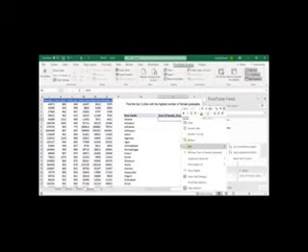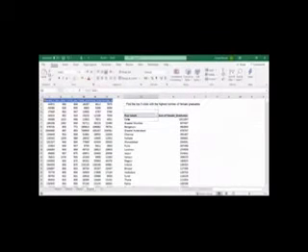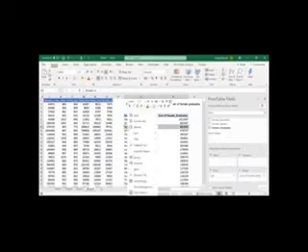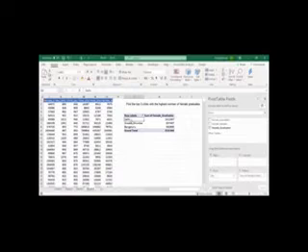Now, since we want to find the top 3 cities with the highest number, let me first sort this column. I'll sort it in descending order. Now we have it sorted. From this you can say that Delhi, Greater Mumbai and Bangalore are the top 3 cities, but it's displaying all the cities for us. So let's filter only the top 3. What you can do is click and go to filter. Under filter you have the option of top 10. I'll select this. Here I only want the top 3, so either you can go or you can directly type 3. Your column is already selected. Let me just click on OK. There you go. We have the required pivot table ready, and it only displays the top 3 cities with the highest number of female graduates.